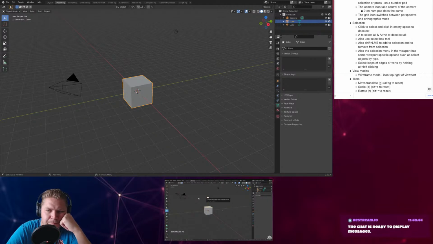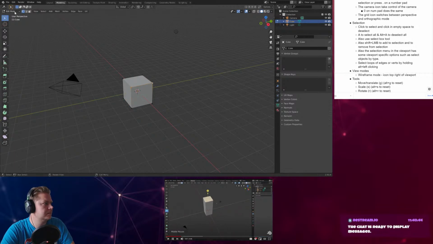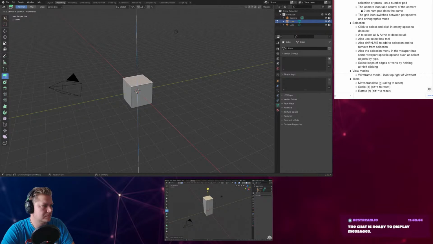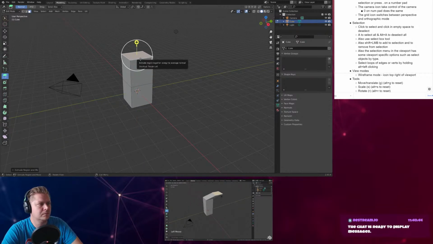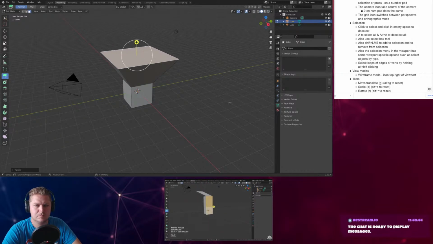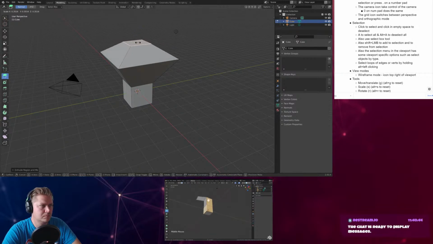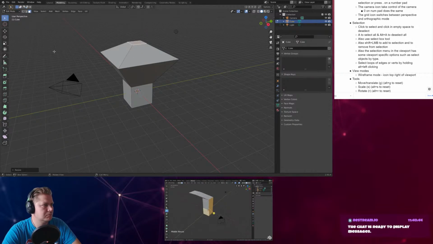Yep. If we go ahead and left-click drag this manipulator, you'll notice that it duplicates the face and moves it along the normal axis. But it also creates new edges and faces between the original face you had selected and the new duplicate face to maintain a connection. This is extruding. You can also left-click drag anywhere else in the viewport instead to move the extrusion along your viewing plane. You can do this for all types of selections, including multiple faces, vertices, and edges. However, if you select multiple faces that point in different directions, you'll notice that your manipulator is pointing at sort of an average value of where all your selected faces are facing. Keep this in mind as we'll come back to it later.